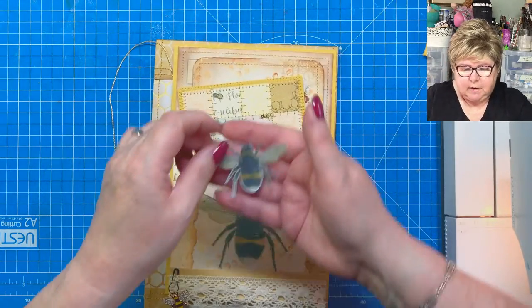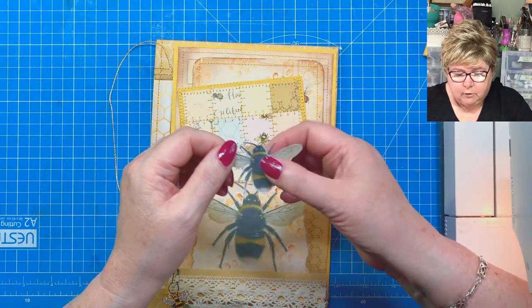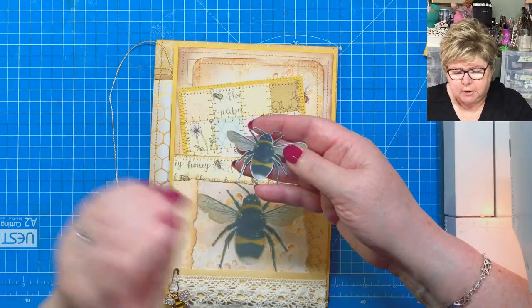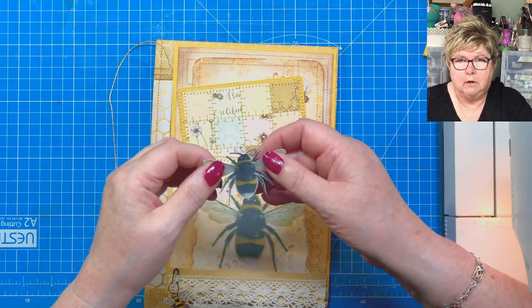These bees were just an image. I think I found them on Google. They had no copyright attributed to them. So I just made a whole page of bees and resized them, made them larger, made them smaller. So I've got a whole page of bees to fussy cut.